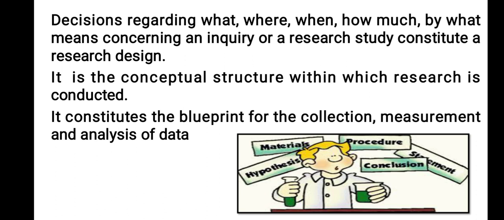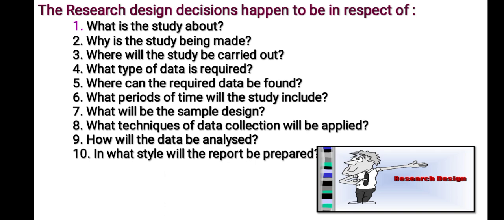So it is nothing but the blueprint of how a research is to be carried out, how the collection of data is to be done, how you measure the data, and how the data is analyzed. All that is done with the help of research design. And more explicitly, the design is in respect of what the study is about, why the study is being conducted, where the study will be carried out, what type of data is required, and where the data can be found. You have to ask yourself a number of questions for which you have to get a formal solution.